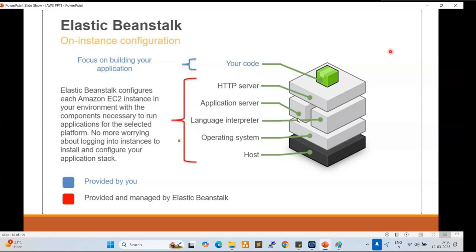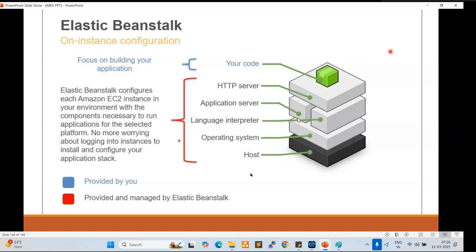We need not log into the servers or deploy manually. By using Elastic Beanstalk, we can deploy the applications. I'll show you that practically. Today we can deploy one simple sample PHP application.